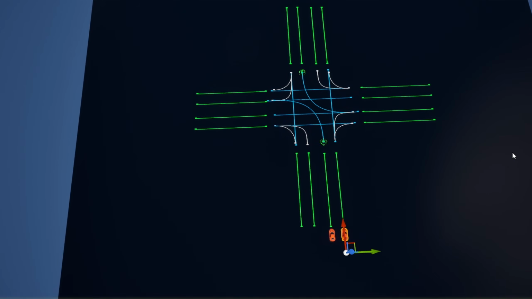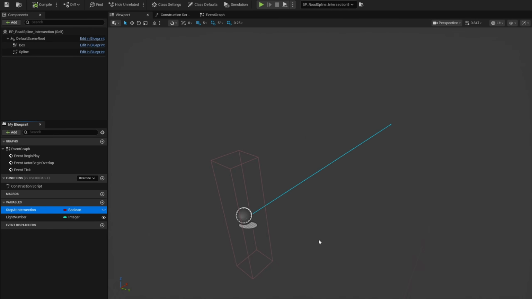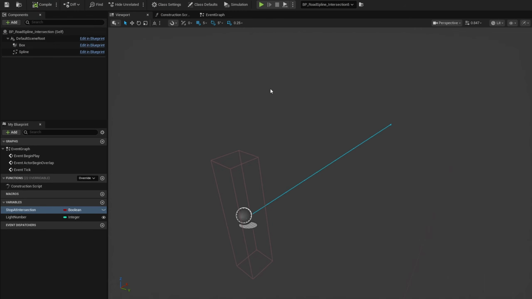So coming up here, we'll say go, and they're just going to go as they were doing before. It's going to get that information, but you'll see that, hey, they're all going. Why are they all going? That's because on this road intersection blueprint, our stop at intersection is false by default. That needs to be true. By default, make sure that every single lane says stop, so that way we can one at a time turn them on and turn the previous one off. So there we go. Let's do that.